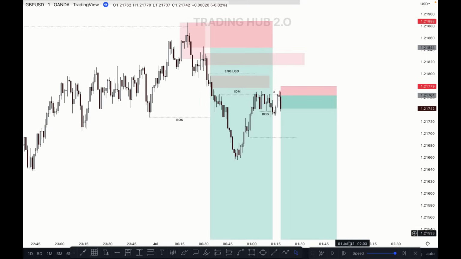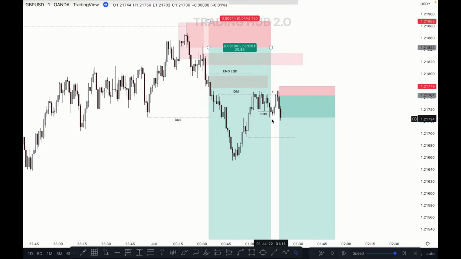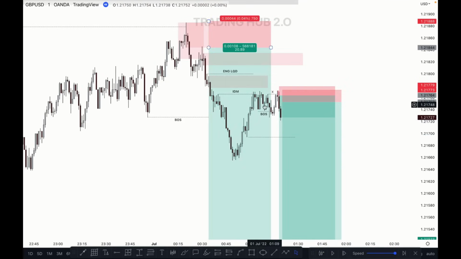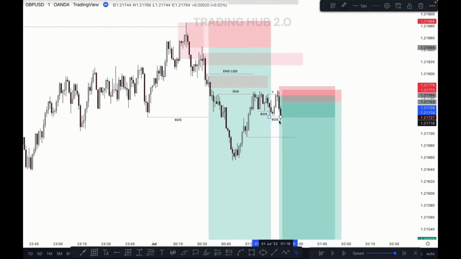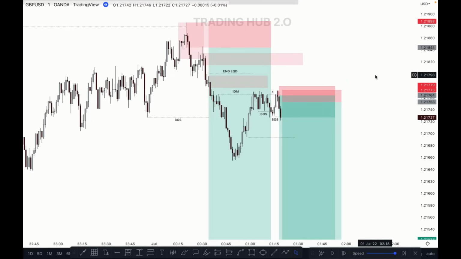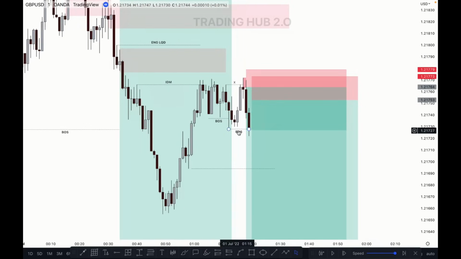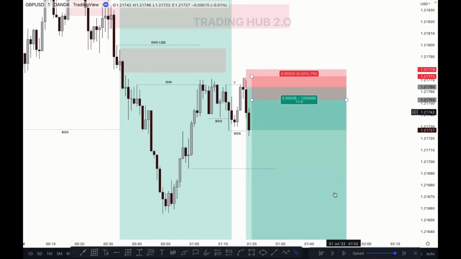Okay, so let's see what happened next. You can see market breaks this structure. After breaking this structure, our next entry is here on this order block, and this order block will be our next zone for the sell, because this is our break of structure. In a lower time frame, you don't need to wait for candle closure for confirmation like this is a pause or chop. Okay, so this is another break of structure, and this zone becomes our new entry criteria for the sell. Let's see what happened next.